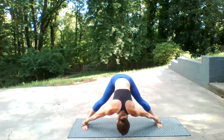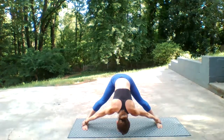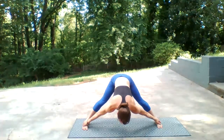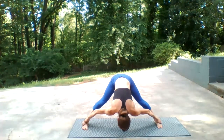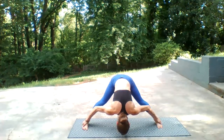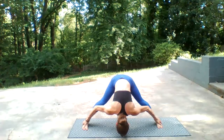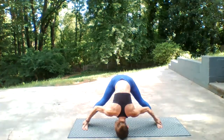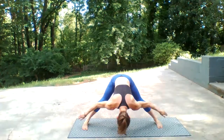You can always bend your knees a little bit if you need to. Pitch the weight forward a little bit, so ideally your hips should come over your heels here. You don't want to be falling back. Lift that chest. Exhale, come forward. Reach forward. Elbows point towards the back wall if you have a grip. Use those biceps to pull your upper body down. Then change. Come on back up.